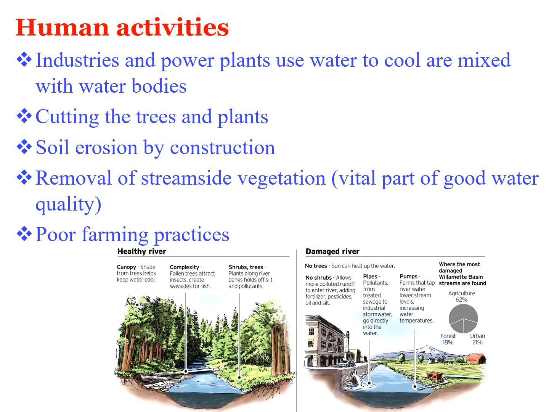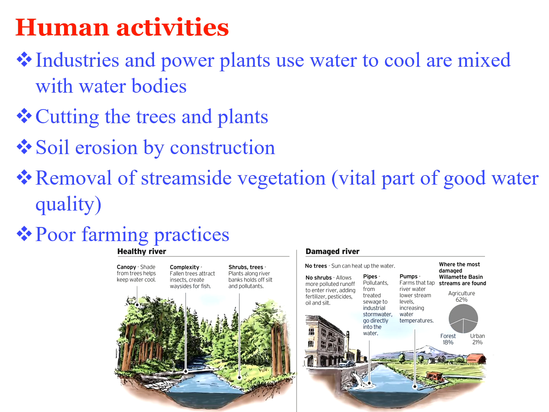This is particularly important: the removal of streamside vegetation, which is a vital component of good water quality. These zones act like buffer strips that filter pollutants, stabilize banks, provide shade to regulate water temperature, and create habitat for wildlife. These are actually very important things we need to take care of. Otherwise, we cannot really clean our environment for future generations.